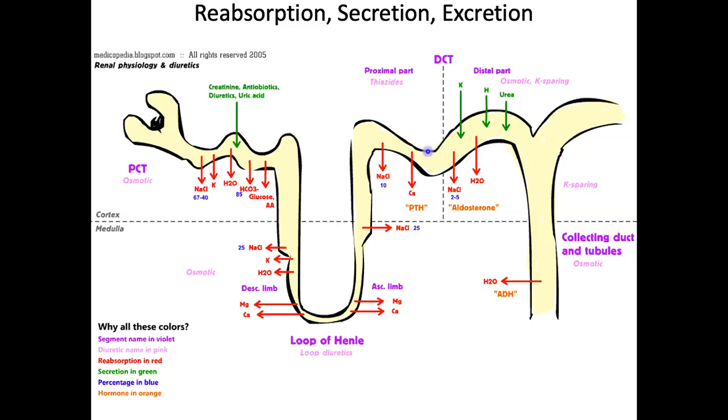So calcium gets transported into the interstitium and then into the bloodstream. The distal convoluted tubule is under hormonal regulation, right? Aldosterone is another hormone that acts on the distal convoluted tubule cells. Aldosterone is going to pull in sodium, right? So you're going to reabsorb sodium from the urine into the interstitium and then ultimately into the bloodstream.